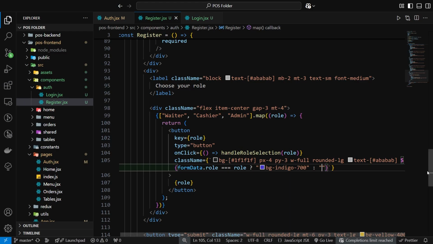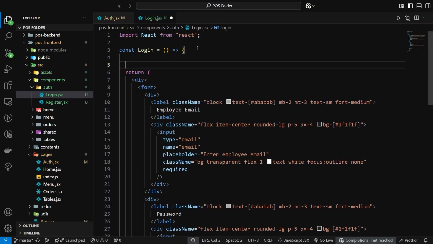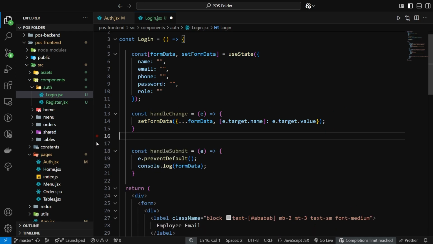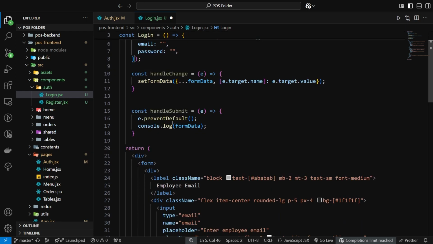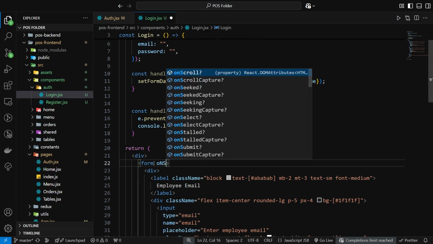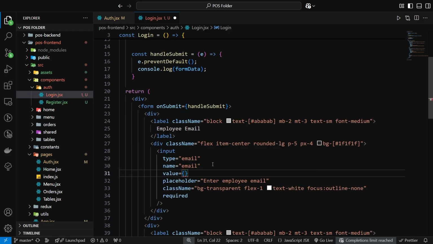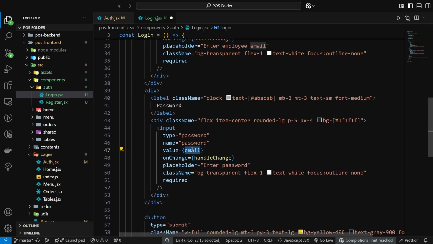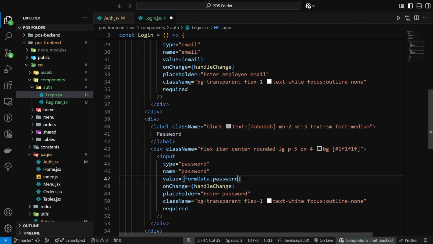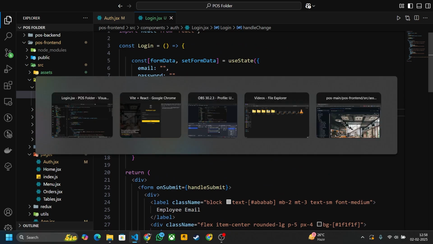So here just copy this from here and paste it here, and we don't need role selection here, and we don't need name, role, phone. Now let's test it.